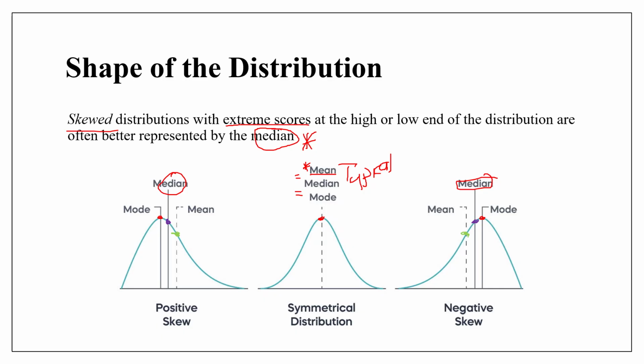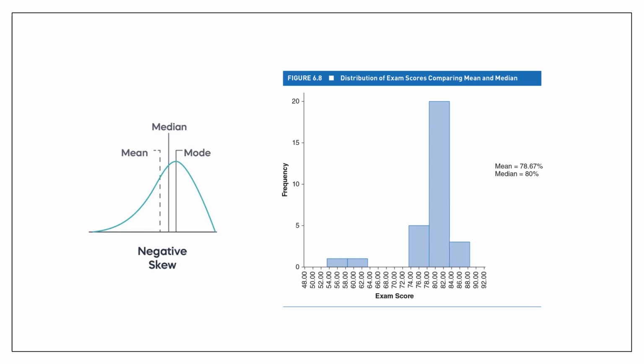Why? Because again, the mean is extremely susceptible to extreme scores and is going to follow the path of those extreme scores. Now, here we have another visual example of this. Again, if I were to draw a line on this, we will have something like this. So we have a negatively skewed distribution, right? Hopefully, I know, again, I'm not able to draw as well because I'm working with a mouse. But again, if we follow those bars, it's going to create something similar to this negatively skewed distribution here.